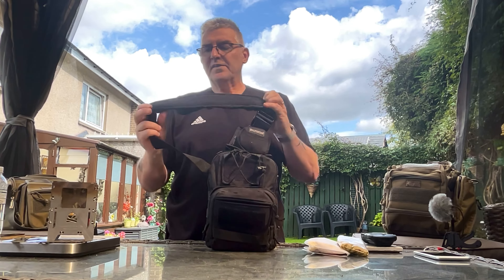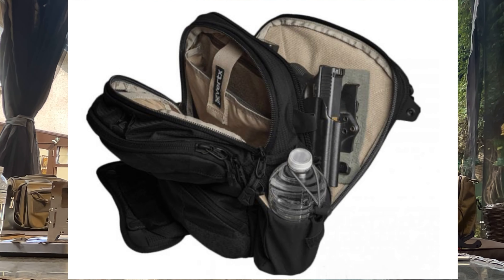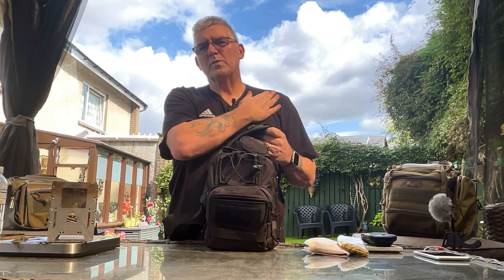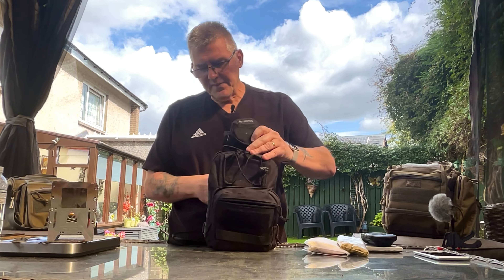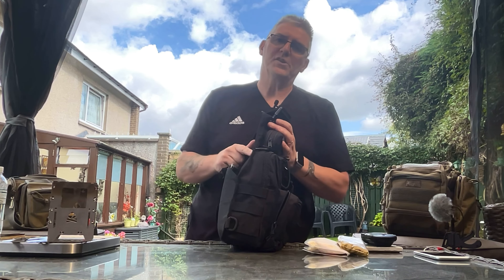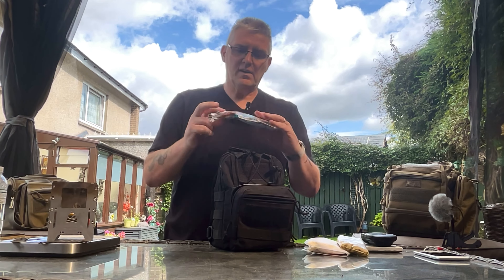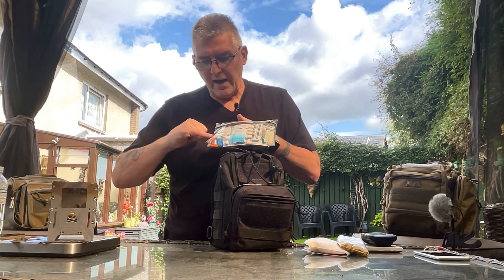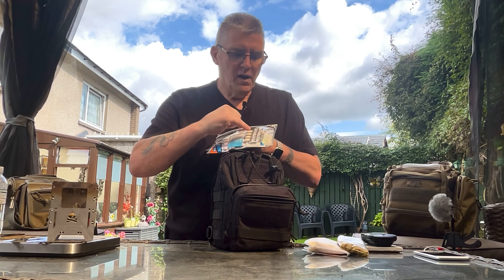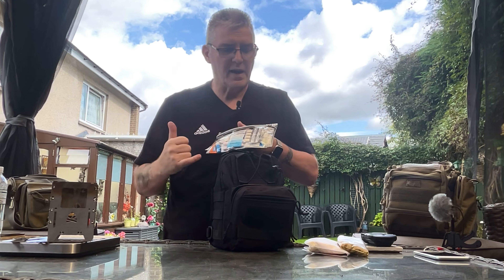This bag didn't come with a padded strap - this strap is from a Vertex bag I use for my laptop. It's a really nice strap so if I use this for a walk, I'll always steal it to make the shoulder more comfortable. Going round to the back, it has a sleeve. I believe this is a rip-off of the Maxpedition Lunula bag at a fraction of the cost. In the back pouch I have super glue, Compede, Imodium, Ibuprofen, Burn Gel, and Paracetamol.